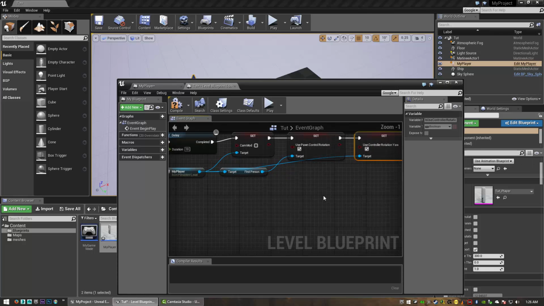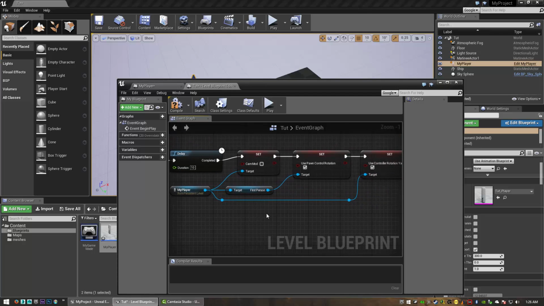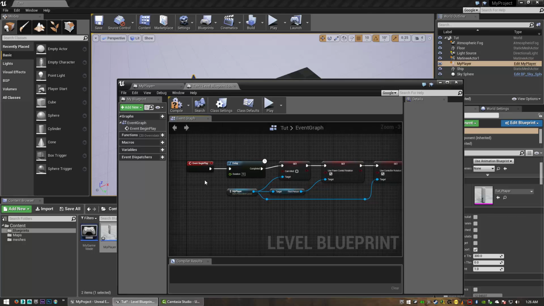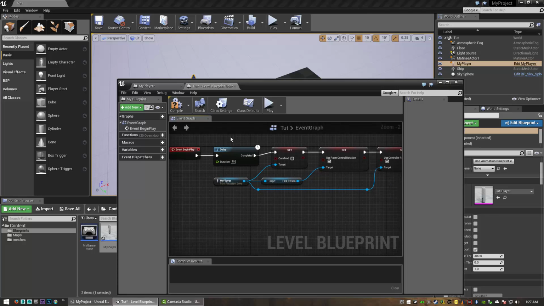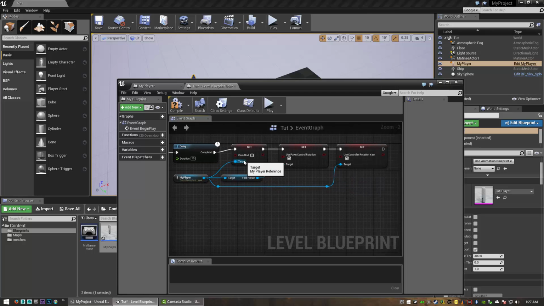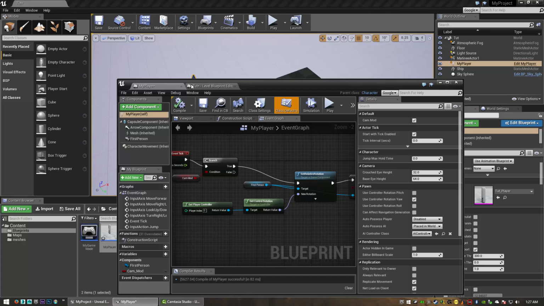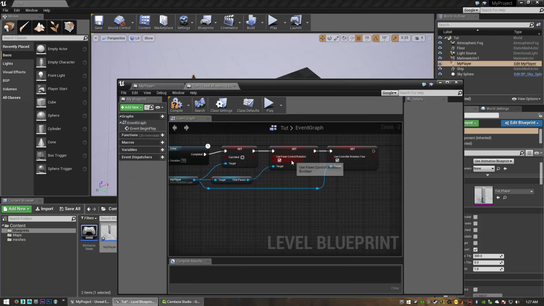And now I'm going to show you something to organize all these lines that go through each other. Anywhere on the line, you can just double click, and you can do that for organization purposes, of course. There we go. So on event begin play, on the beginning of when the level starts, delay for 10 minutes, or 10 seconds, I'm sorry, for the Matinee. Then it's going to set cam mod off, which turns off this little script, and then turn back on the use pawn control rotation and the control rotation yaw for the player and the camera.